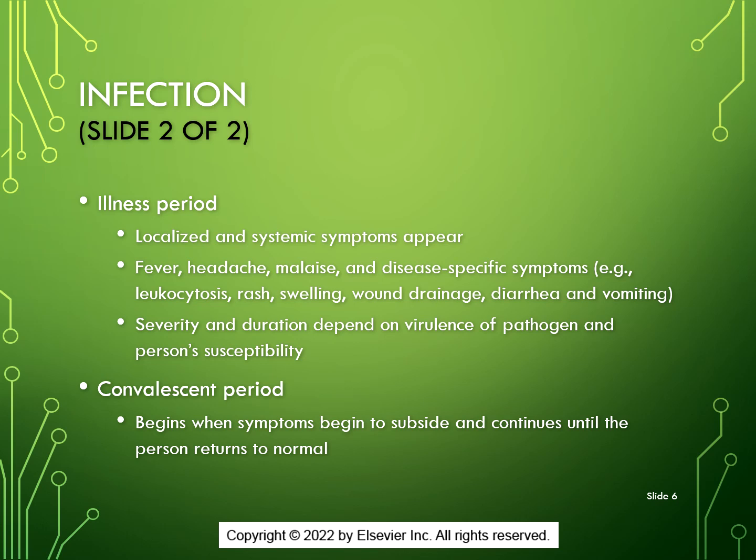The convalescent period begins when the symptoms begin to subside, and it extends until the patient has returned to a normal state of health. This can take days to weeks, depending on the microorganism and the person's overall state of health. Patient education by the nurse must emphasize the importance of finishing the medication used to treat the infection, especially during this phase.